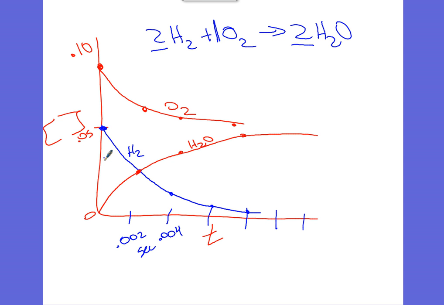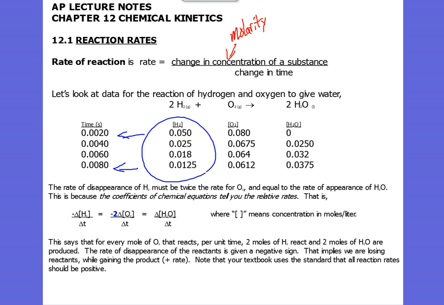And then we have in our notes here that written as this: if you had the oxygen's change in concentration and multiplied it by 2, it would be equal to hydrogen's. So if you multiplied oxygen's rate change times 2, it would equal hydrogen's. We've talked about how brackets mean molarity, but let's just mention it. If it's in brackets, it technically means molarity. It's okay if you leave it as moles per liter.